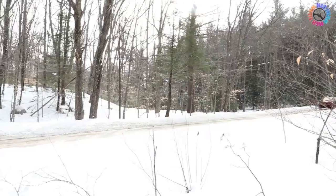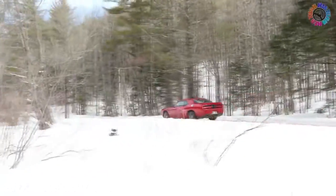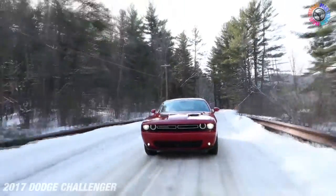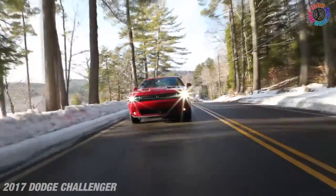Controls are very intuitive. As we drive this car off-road and on-road, and really see its capabilities on icy roads, through sleet, snow, ice, and dry pavement, this vehicle performs, and it's only in that $33,000 range. That's pretty well loaded, a pretty good deal. I think they've got very good competition for the Camaro and the Mustang, which are a lot of fun during the summer, but not so much in the winter. Everything about this car is what you would expect in a Challenger, but you could drive this year-round.